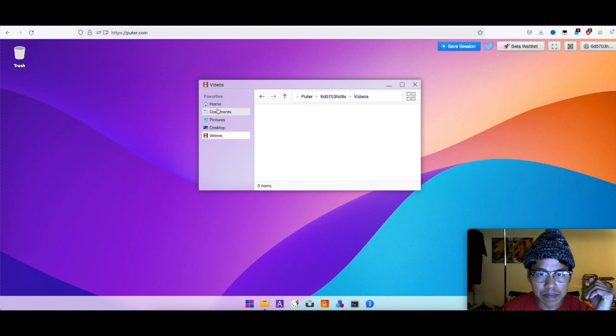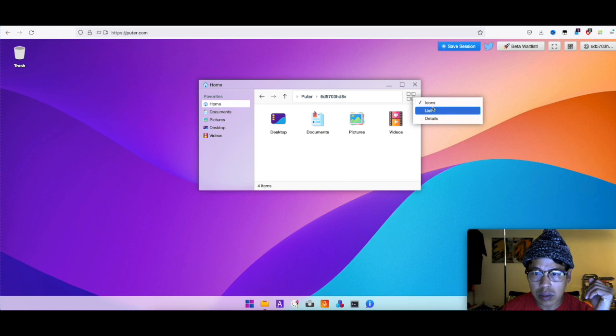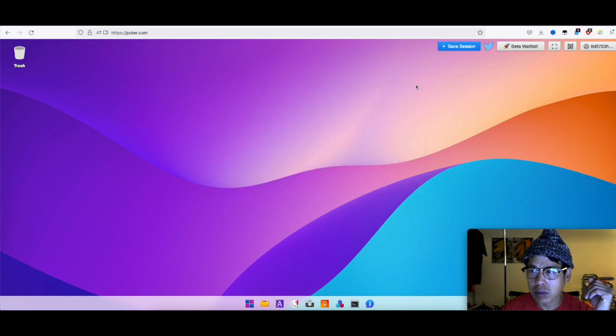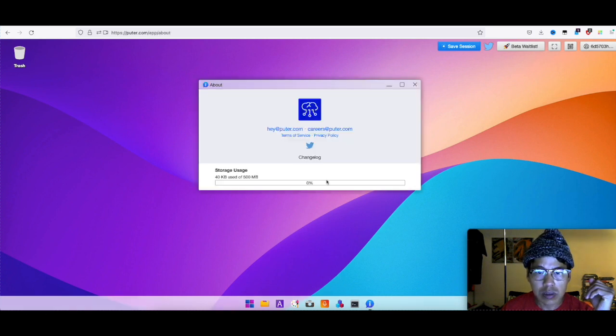I wonder if you can change the appearance and stuff. Let's see. I don't think so. Let me see. Maybe if we log in, we might be able to change the appearance. Let's see what it said. Okay, that's a storage limit. So we got 500 megabytes. I've used 40 KB. So that's just a limit. I'm pretty sure when they have the paid version, you'll have a bigger limit. Depends. So the guy is just testing it out right now.